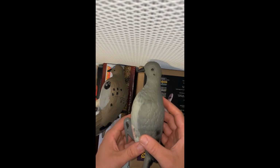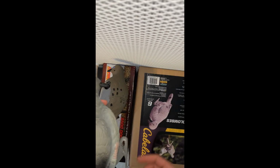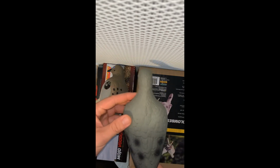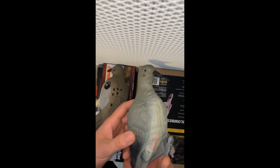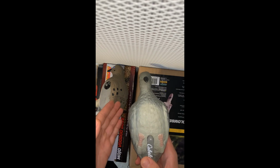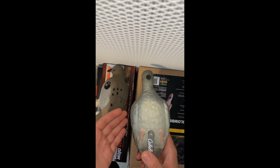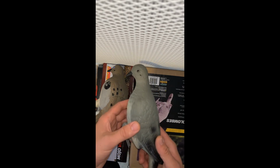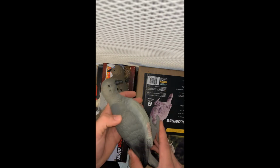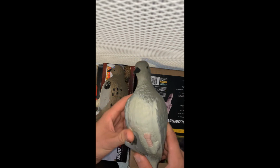And then over here, we'll end with the six pack dove decoys from Cabela's, also from Bass Pro. These right here are a little bit harder to rate the effectiveness, but when paired with a flapper, it set up a nice scene. It looked like a bunch of doves just hanging out in the field, and I would recommend getting these as well. It was $20 for six of them, and they got here really quickly. They're super lightweight, so they're easy to throw in the pack, and the clip's a nice addition just so it can rest on something out in the field.